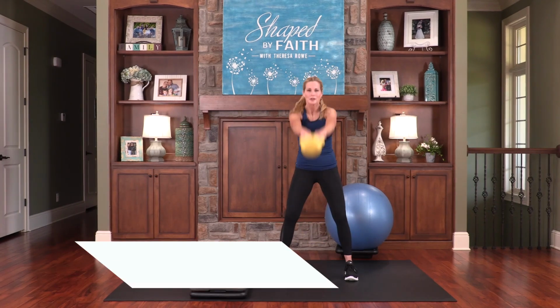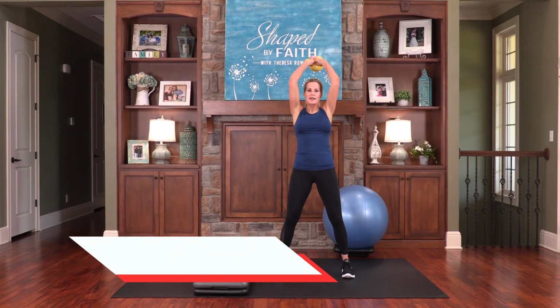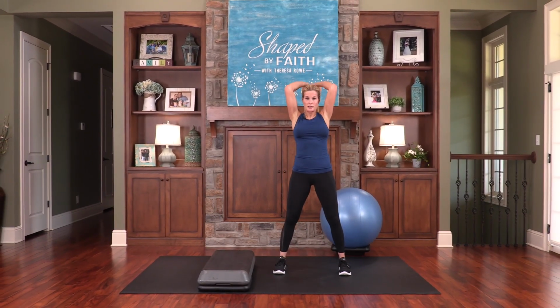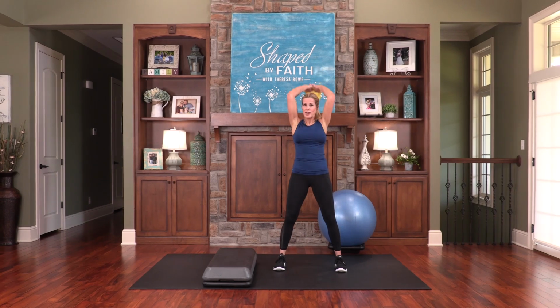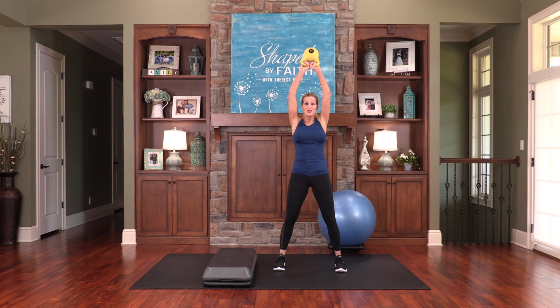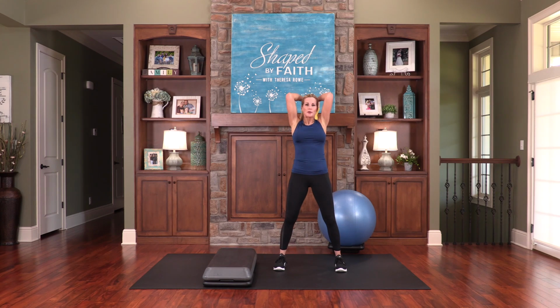Enter through the narrow gate. That's the word of the Lord. For wide is a gate and broad is a road that leads to destruction. You know, sin leads us to destruction. The narrow path is challenging. It's like the hardest total body challenge you will have. But I'm telling you what, it's so worthwhile. God will help you every step of the way. You're not on your own, right?